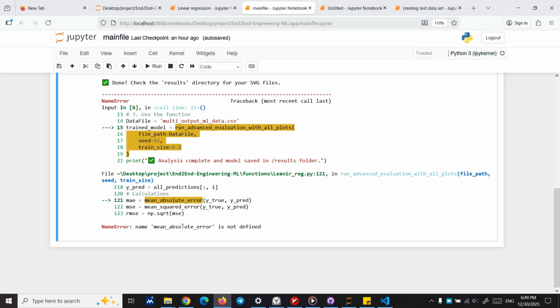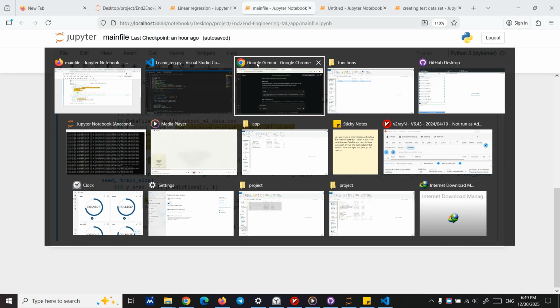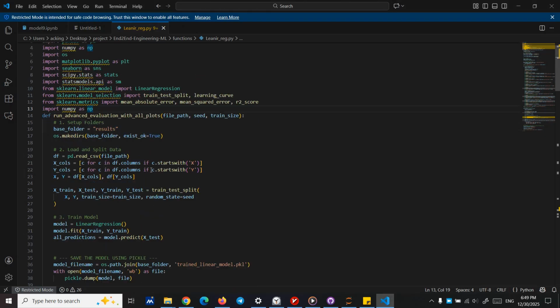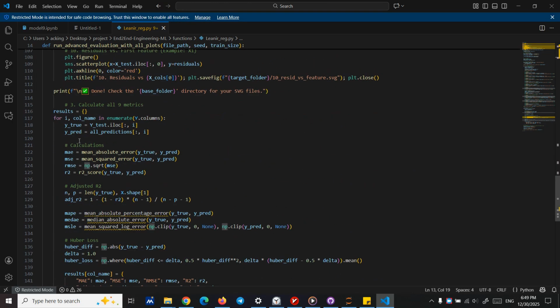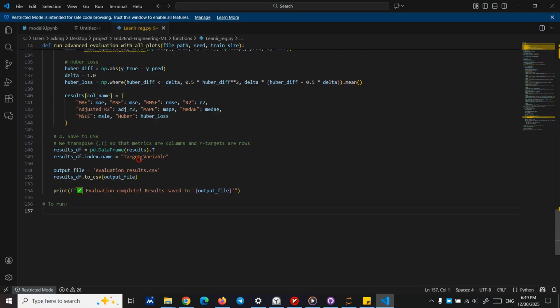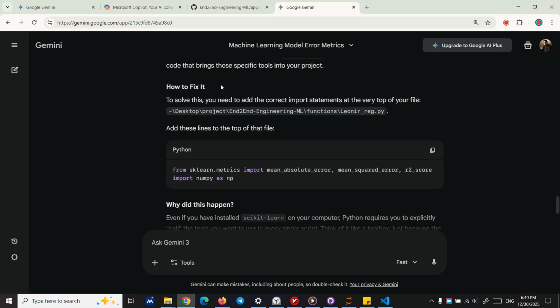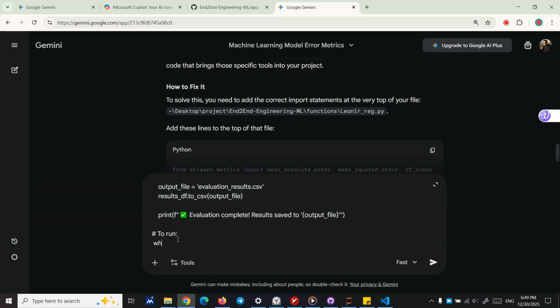What is the problem with min absolute error? Let's go here, min absolute error in line 121. Why is the error not fixed?